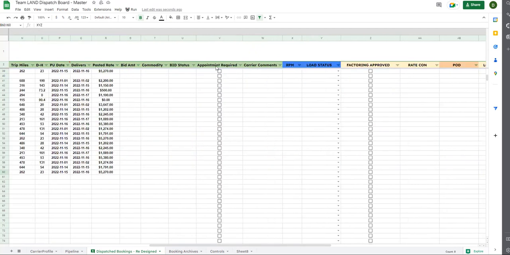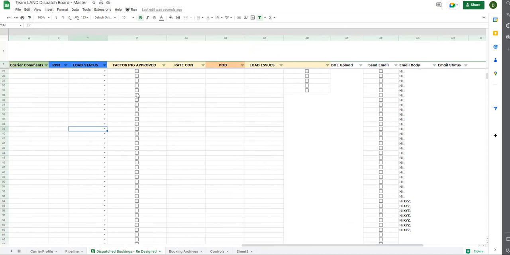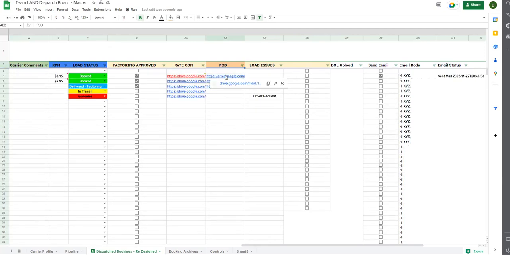Now, you will see if you want to have an appointment. This should also be a manual input, so I'll turn it to yellow. So this is also a manual input, if you want to select or not. The RPM and the load status also depend upon you. Is it coming from somewhere or you are going to manually enter it? And then we will go back to the factorizing approved. These are all yellow inputs, but the POD will automatically get filled down. I'll let you know how this will get automatically filled down.